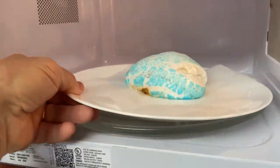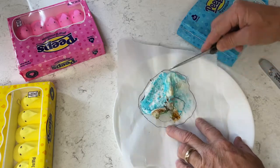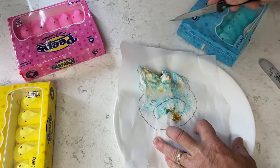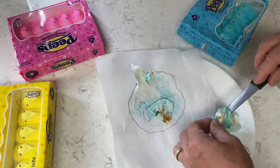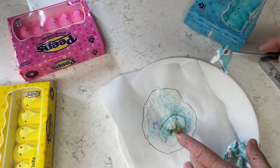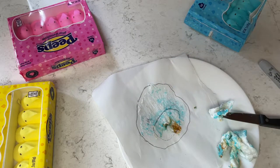It's very hard to see through here, but you can see it's starting to get bigger through the screen on the microwave. I'll open it up — and it did increase its size quite some. The final results — pulling it off the parchment paper — it probably did at least three times the size by putting it in the microwave for 15 seconds. A fun experiment! Watch out, it is very hot, so use adult supervision.